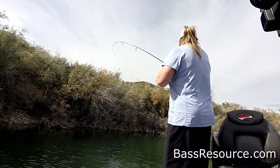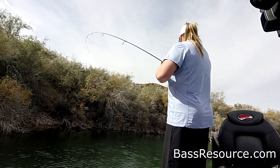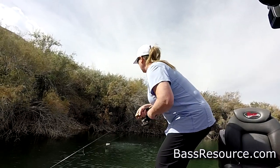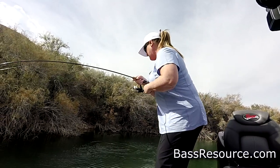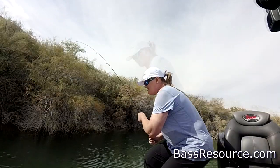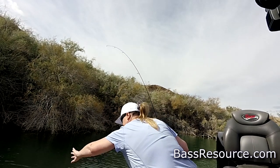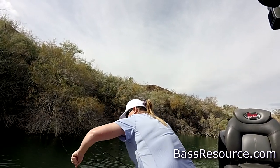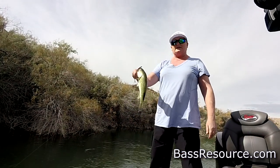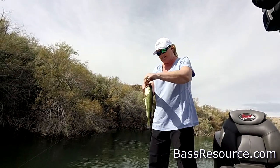This is really a good technique to use when, you know, you've got a lot of fronts coming through in the springtime. And every time a front comes through, it tends to shut down the bite. They're not as willing to go chase down a lure like a spinnerbait or a crankbait. That's when this really shines. That's when you want to break this out. This is not like a search type bait, but it's a good bait to use when the bite is slow and you got an idea where the fish are hanging. That's when you bring it out.